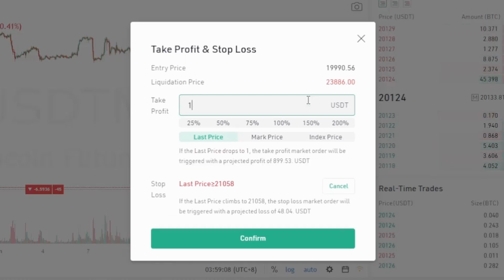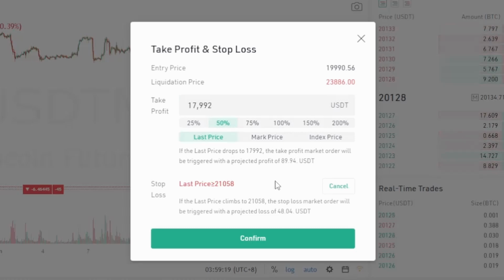So let's say at $19,201, I wanted to close the whole position. Now these percentages down here might make you think that if I hit 50%, that's going to give me 50% of the position is going to close. No, I do believe what this is standing for is just profits. Like if I wanted to make 25% profits, this is telling me that I would want to have the price go to this, and that'd be 25% profits on my $174 because $44 is 25% of that. You take $45 and times it by 4, you're coming up with roughly this 175, whatever, right?